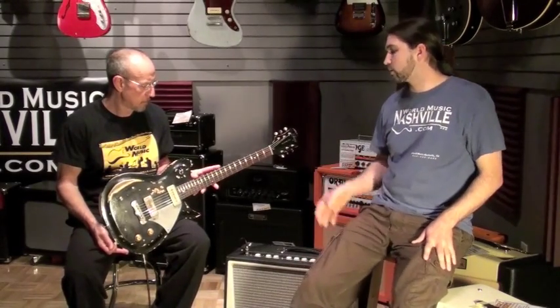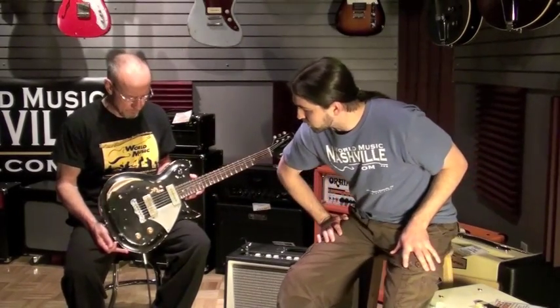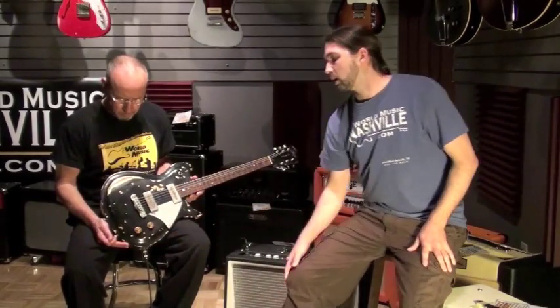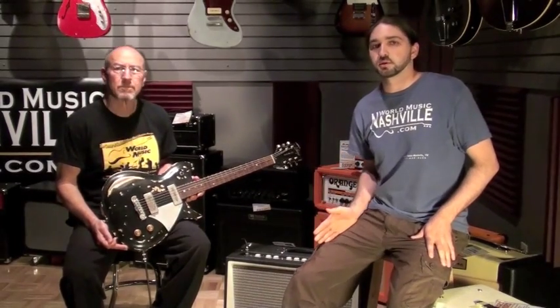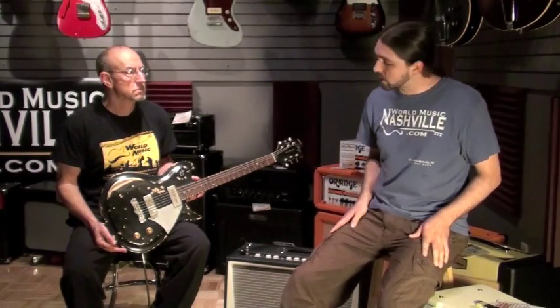The cool thing with his stuff — not only does it look great, this is a new instrument — his relicking is phenomenal. He's also using something in the tone that's a little unique: this Tone Styler switch. That switch is really cool because it gives you a lot of variations. There are 16 positions, and it's not like just rolling off your normal tone. This thing really cuts your treble in third octave increments, which means you're not going to lose any midrange, but it allows you to get from really nice bright crisp tones to really warm, creamy jazz type of sound.